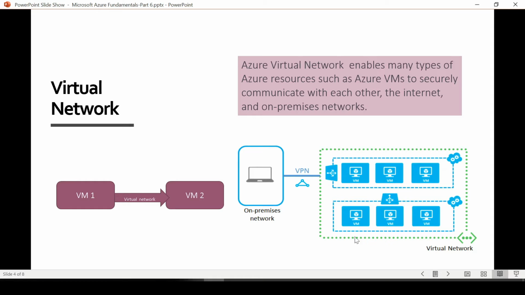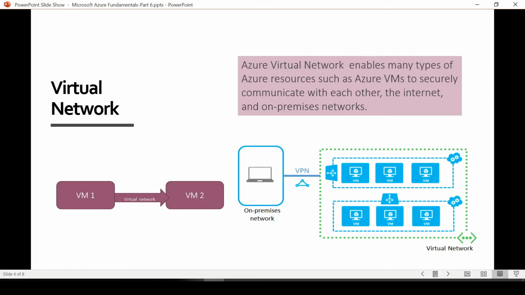As you can see in the diagram, there are 6 VMs connected to the same virtual network. So these 6 VMs will be able to talk to each other. There may be a scenario when a customer has SQL data at their data center and all the web applications and the rest of the things at the Azure side. So how will they communicate with each other? Through a virtual private network. Virtual network helps to communicate if the VMs are within Azure, and if we want to talk to an outside network, then VPN comes in handy.